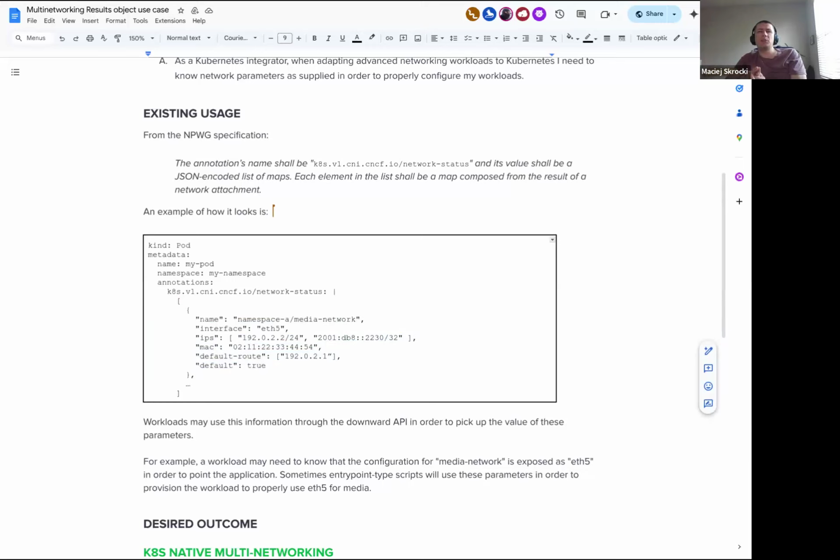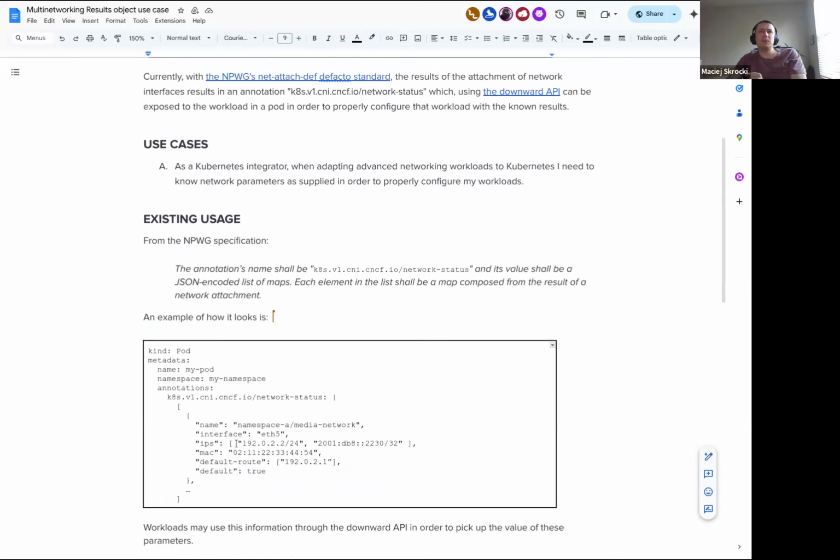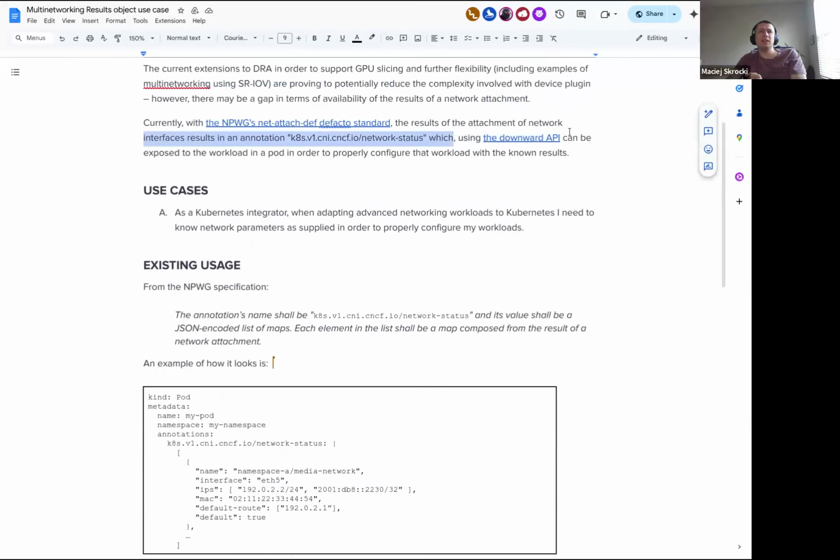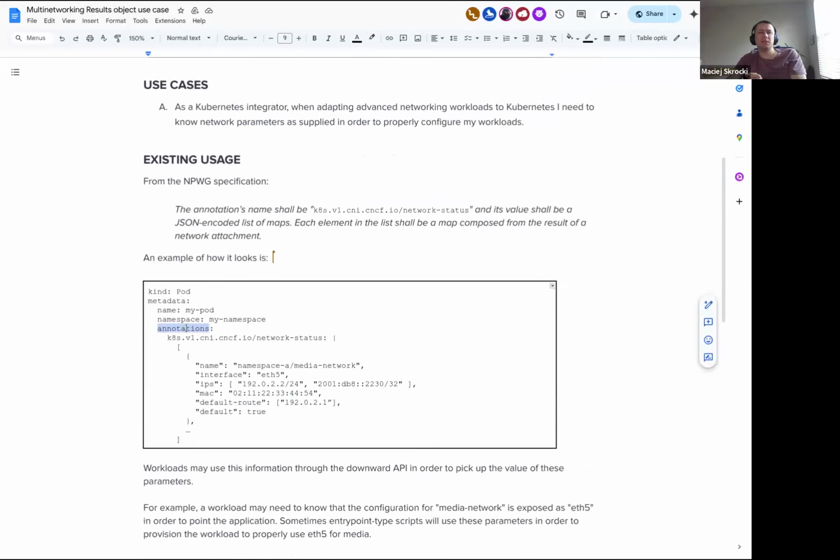I have a question for you, Doug. You mentioned this can be used by the downward API. The downward API can pass annotations. Yep. Is that true? Oh, I didn't know that. Yeah. Oh, okay. I think that's a pretty common way that people use it. And I would say that having some results is better than no results. So I'm definitely willing to make concessions there, but it also makes me ask the question.